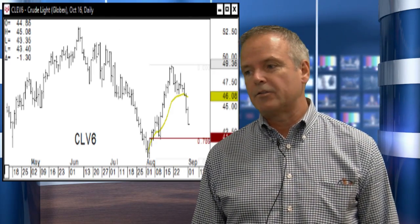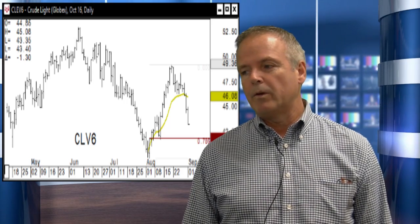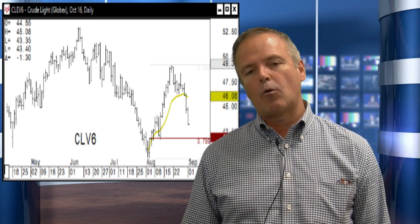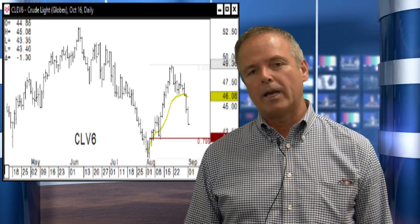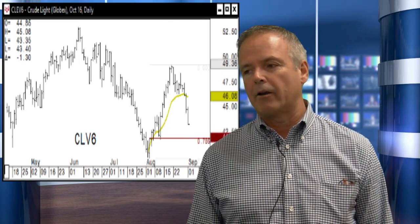Next chart is October crude oil. We really had the high pretty much fairly pegged. We got in a little bit early on being short, but we liked XOP versus SPY, and we liked unwinding of that position. Crude oil versus E-mini is now below the 50-day moving average. It held for a couple of days, but crude oil on its own, we're probably looking at around the $42 area before we become interested in being an outright long buyer.